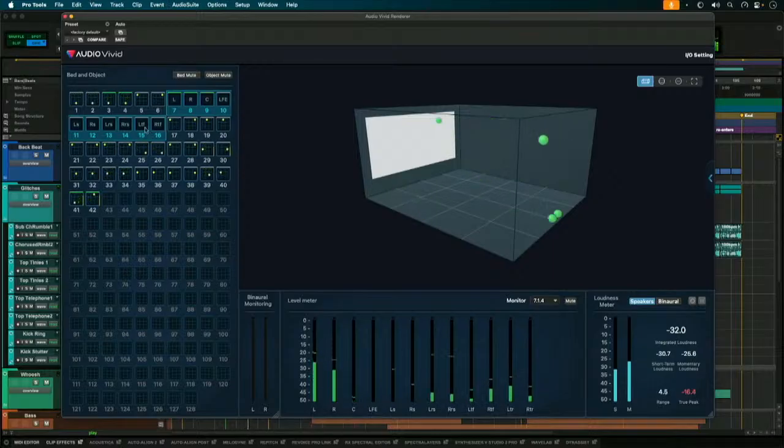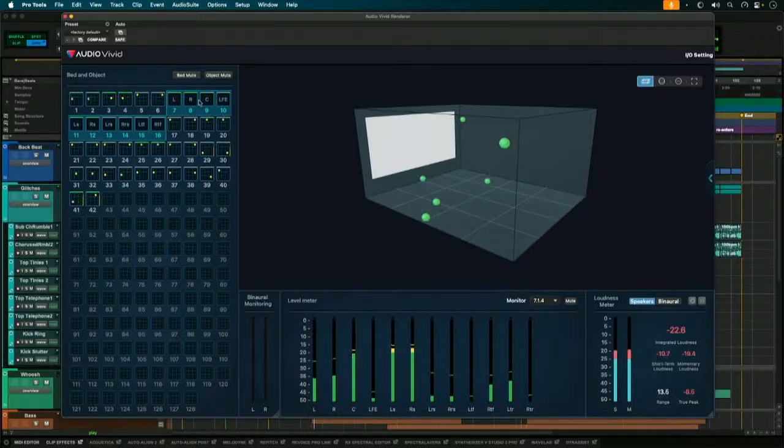One cool thing about their renderer, though, is you actually see movement, at least in a 2D world, over here, whereas in the Dolby renderer, it just is kind of a signal present on that channel. And this gives you a little more information, so you can see what movement is happening on a channel by channel basis.